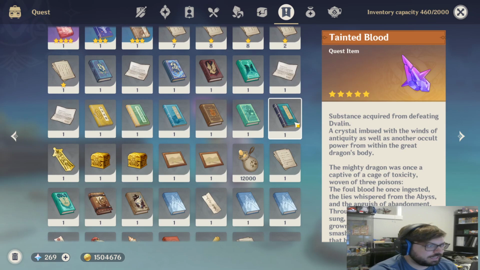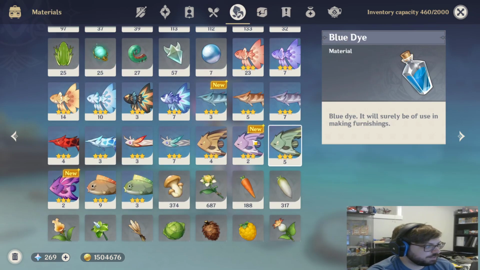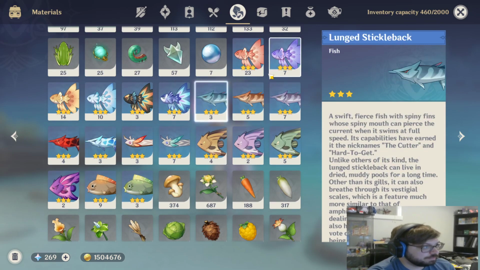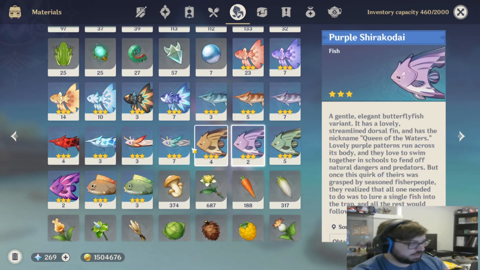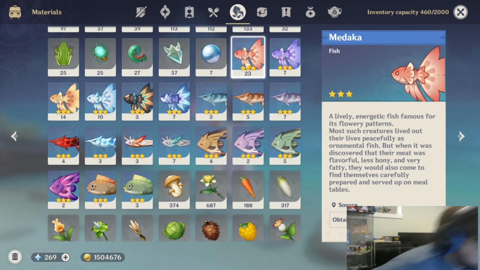Mostly, and I really think it's just the ornamental. If you go to your materials, you can actually see all the fish you get. All of them are blue. As you can tell, I've already kind of started, and have been really focusing on the Medaka, I guess like the goldfish.